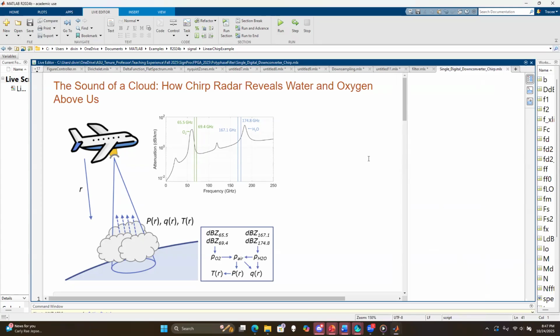Today we're going to go high above the earth to the cirrus clouds that drift at 12 kilometers. They're filled with tiny droplets, ice crystals, and traces of oxygen that control how sunlight and heat move through our atmosphere.